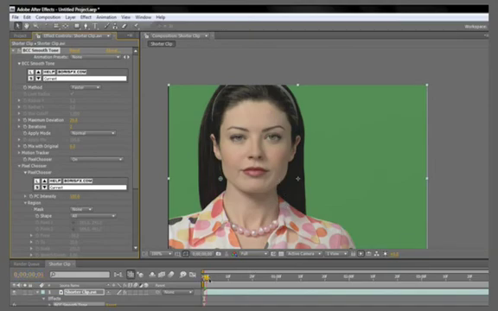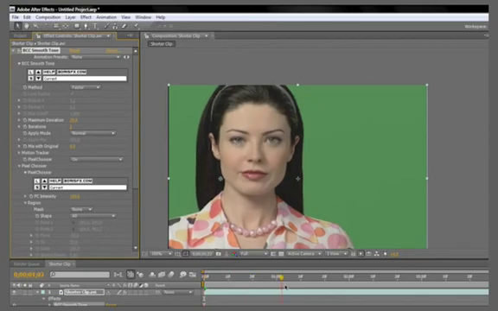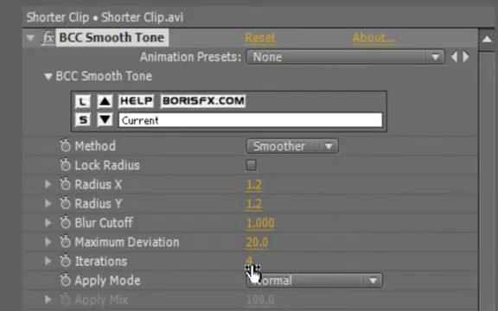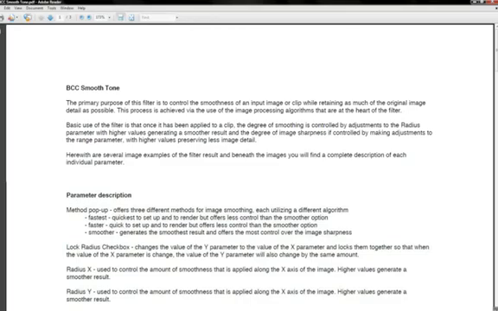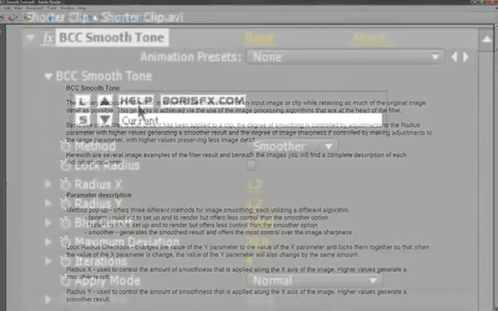Okay. And that is pretty much it. We have smoothed out all the little freckles on our actress's face. And the nice thing is that this filter will automatically update on every frame. So we are done. Her face is going to be smooth for the rest of time, or at least the time of the clip. For more help on using this and other filters in BCC 6, note that every filter has a built-in PDF help file attached to it, which you can find by clicking the Help button conveniently located at the top of the filter banner in the controls window.